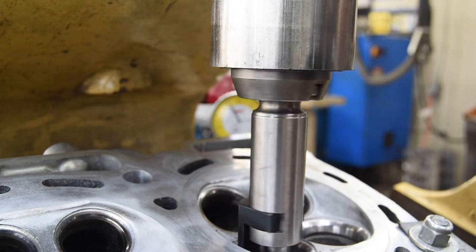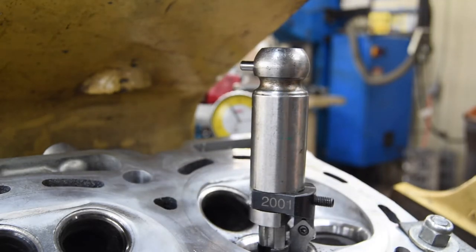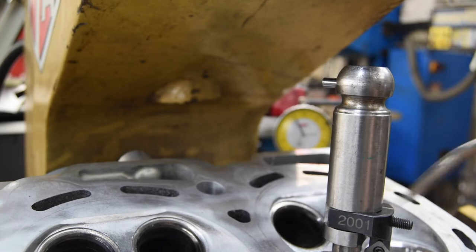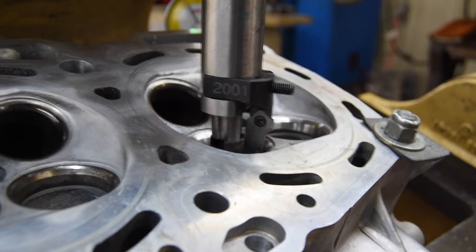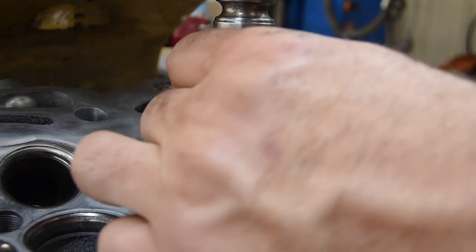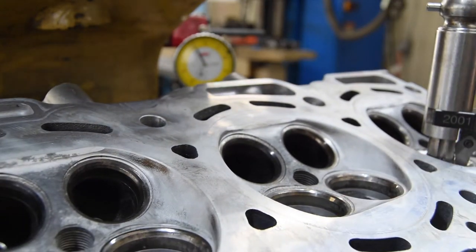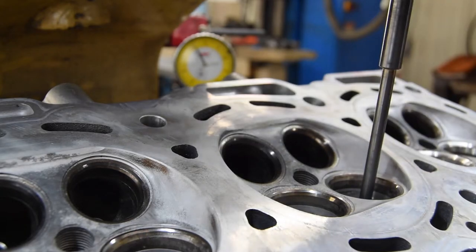There you go. I don't see any of the original valve seat material. All right, we'll back it off and then off to the next one. We'll blow this one out. Unlock it first. Bring it out this way, then we'll go ahead and swap the pilot and the cutter over to the next hole. You just have to do this in succession down the length of the head.